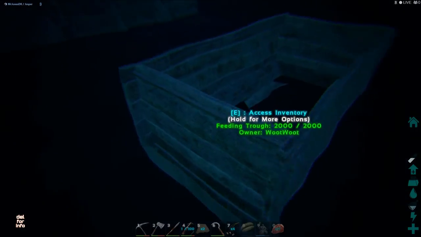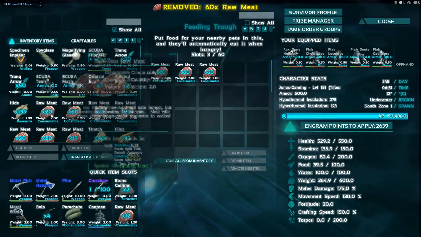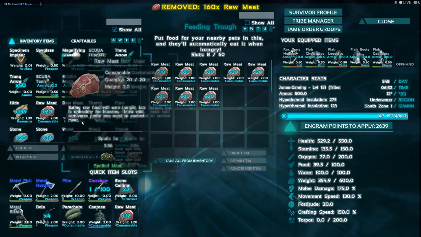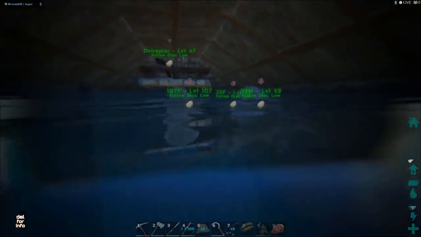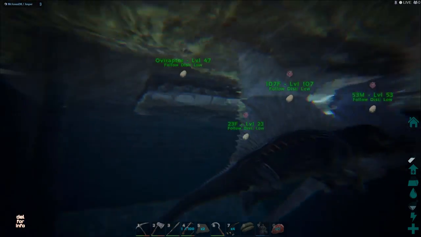One egg! This was a guide for how to make a little egg farm for your Dimetrodon. Oh, they are hungry. My little fellas.